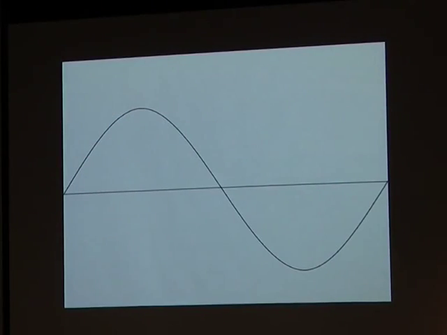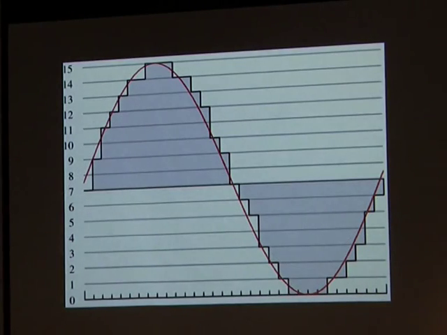But how can we actually make a sound from scratch? Now, the most simple tone, just like we heard before, is the pure sine tone. So if we generate a sine wave and then periodically measure its amplitude, then we've done basically the same thing that a microphone does, but we've done it algorithmically rather than physically. And we call each of these piecewise measurements a sample of sound. So we have to take a lot of these samples, and we have to choose how often we're going to take them. We call this the sampling rate. Now, up to a point, the higher the sampling rate, i.e. the more samples that you take per second, the more measurements of amplitude that you take, the more accurate the digital representation of your sound is going to be.